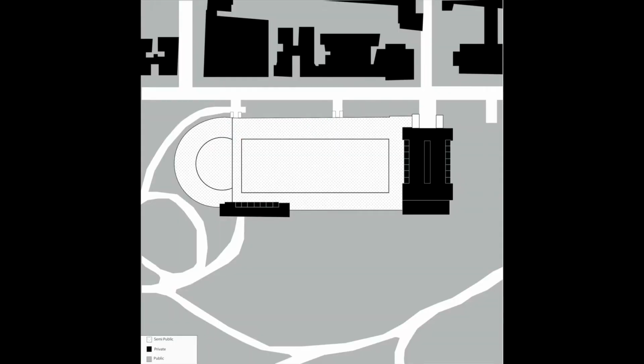We also wanted to show and differentiate the private and the public parts of the pool and how they are used through this diagram. Here, the park is the most public area since everyone has access to it any time of the day. Next, the most private areas are represented by black. Here you can see the neighboring buildings and also the main changing room and bathroom of the pool house.